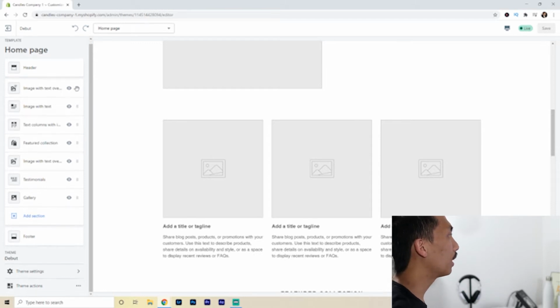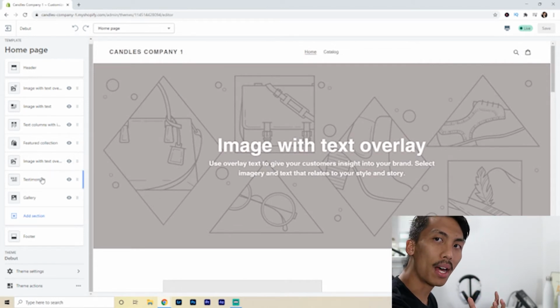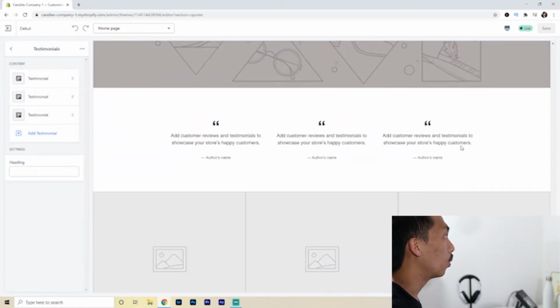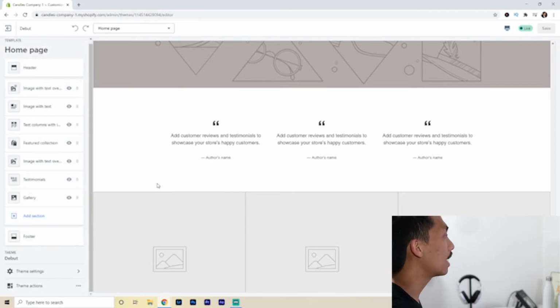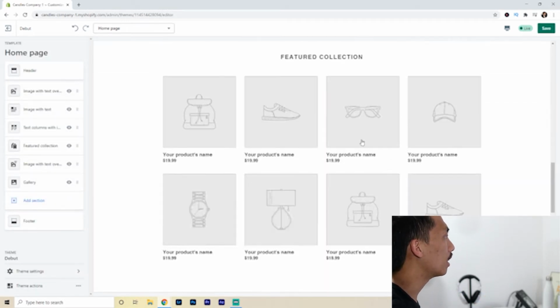Alright, before we begin, I'm just going to give you another thing to really think about when you are editing your Shopify website. You are actually able to delete or add more sections. So let me show you how to do that. For example, let's say we go to the testimonials, which is this part right here. We don't want that. What we're going to do is click that section, press the 3 dots at the top right side of the testimonials, and remove the section. It's easy as that. Now you don't see it.